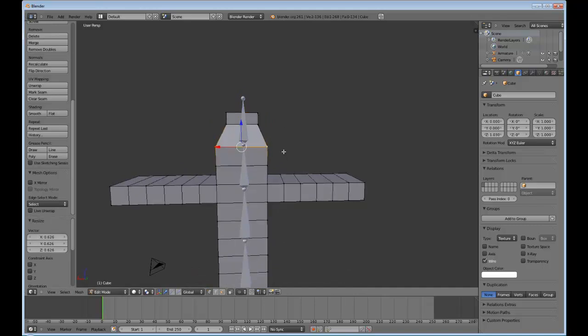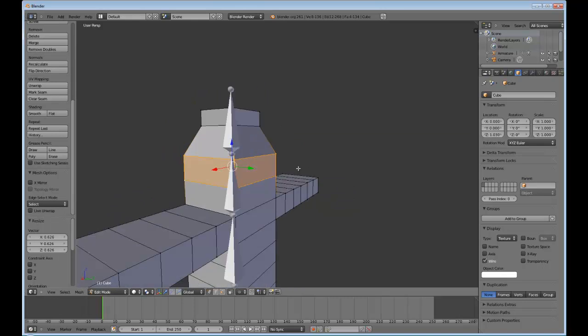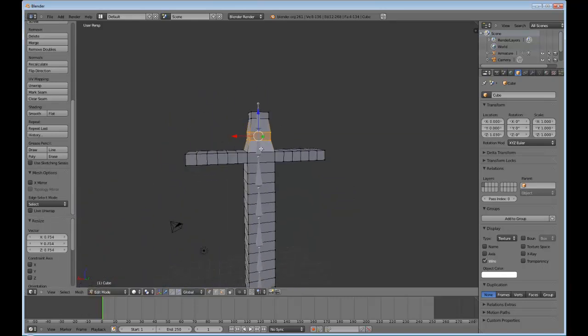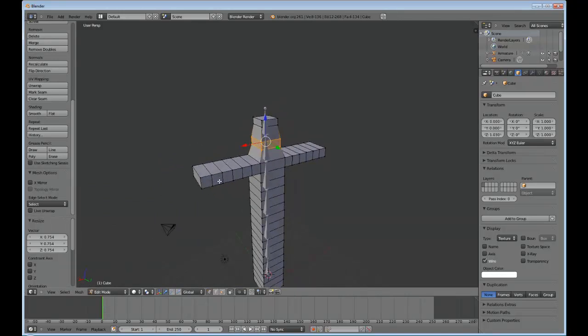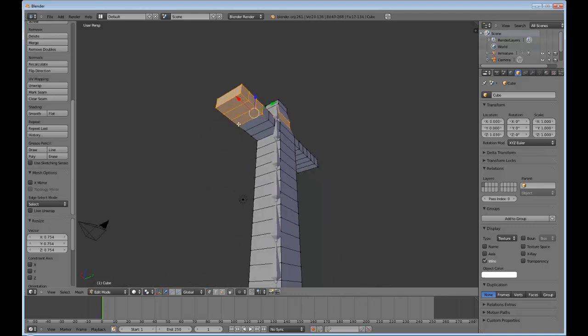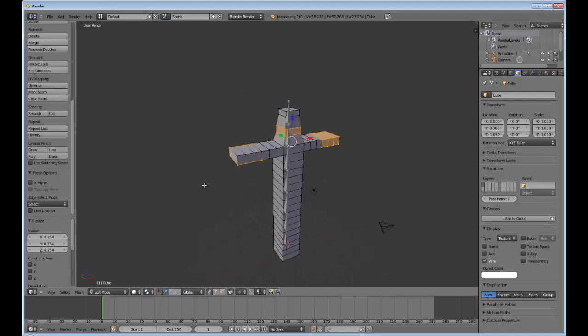Okay, I can start changing the mesh, and it wouldn't affect the bones yet, because nothing's been attached.